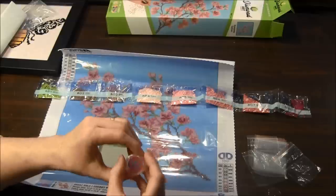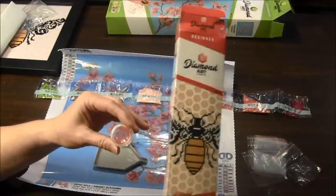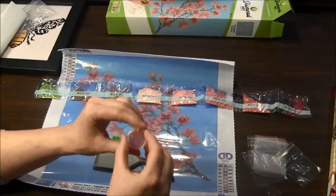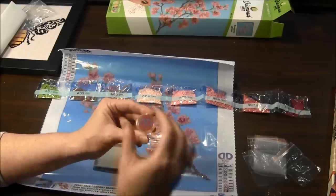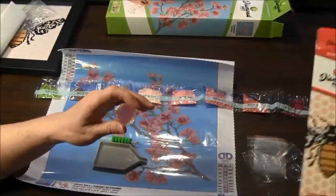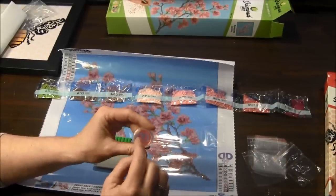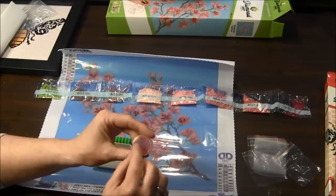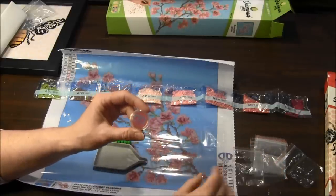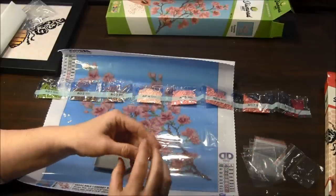And I can close the wax. The other wax that we got with this kit was just a little piece of wax that didn't have a little container. So this is a nice little container. I like this. I don't know if that's a difference between the beginner kit and the intermediate kit or what, but it's not necessary to have it in a little container. Your wax, you want to, again, wrap it in plastic wrap or something, or maybe put it in a little baggy when you are not using it. So you want it to be covered up so it doesn't dry out.